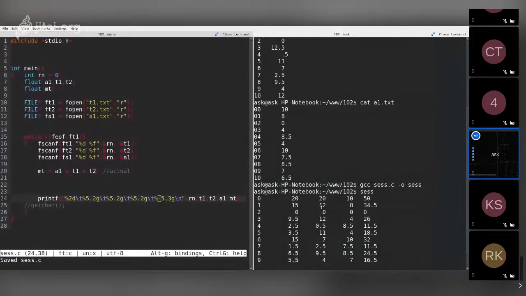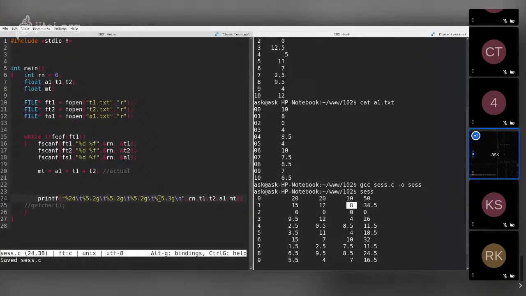If we change that to 3, we will see the details. 8 and 13, 34.5 the sum: 15 plus 11.5 plus 8. That is the calculation for one student, and now we will explain the while loop.